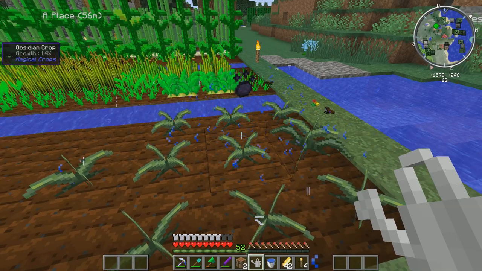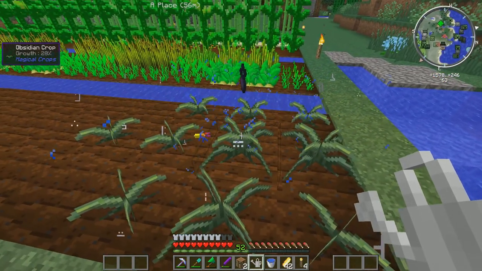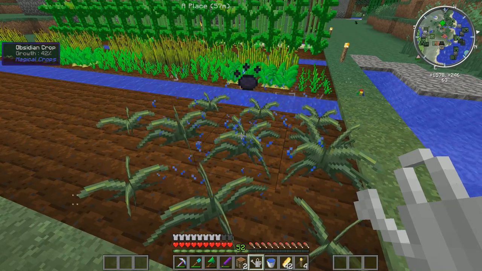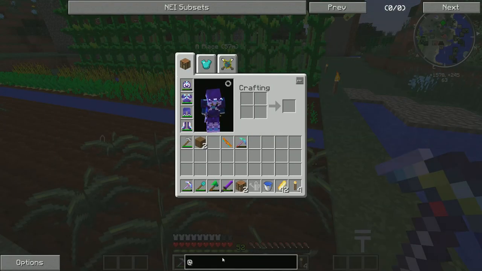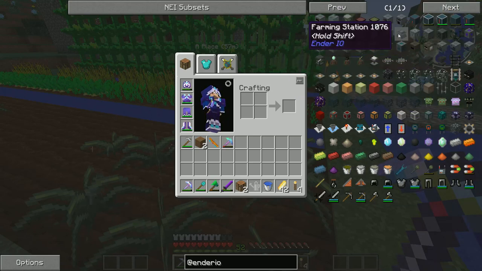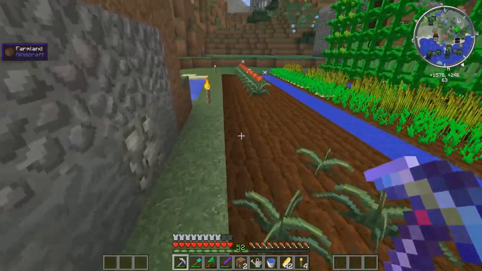Now, the funny thing was, before I made the ultimate pick, it was hard to get obsidian. Now that I have the ultimate pick, it's actually kind of easy. So I'm not sure how much we need these guys, but it's still pretty cool. It's a free way to make obsidian. Now, I'm not sure what we can do to farm these. I think Ender IO. We could take a look at crafting the farming station here and see if that'll do it for us. But yeah, it's a thing for sure.